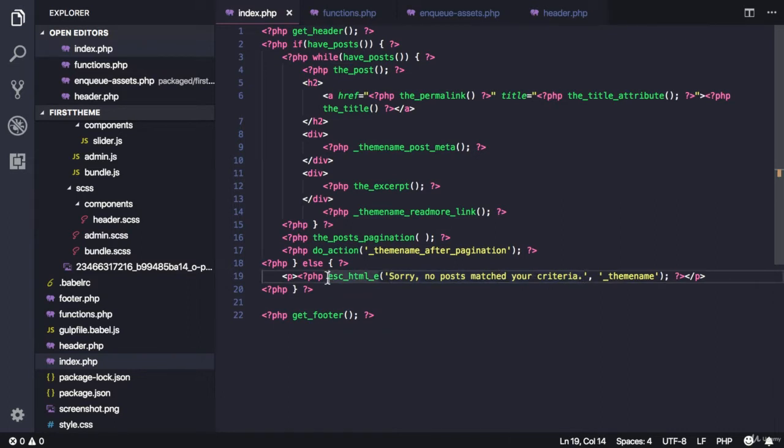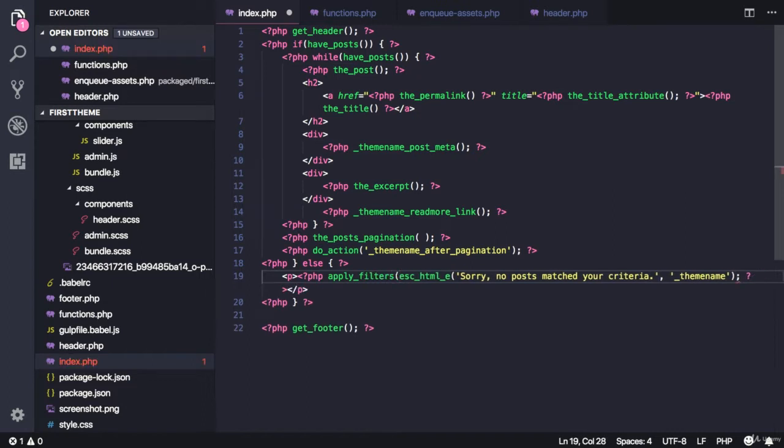So to do that, like the do_action function, this one is called apply_filters, and it also gets the filter name, which should be prefixed, so theme name, and let's call it no posts text, and the second argument is the thing that we would like to filter.